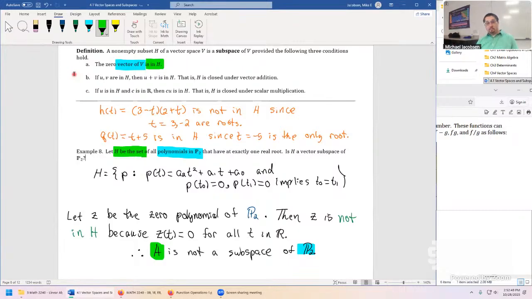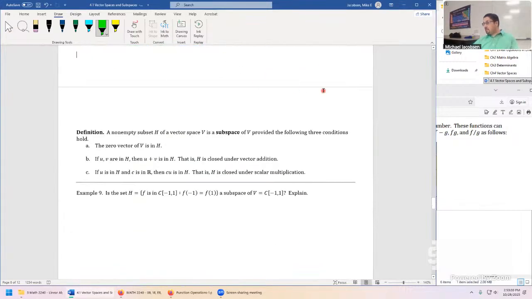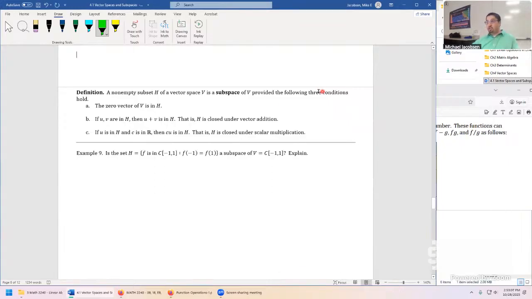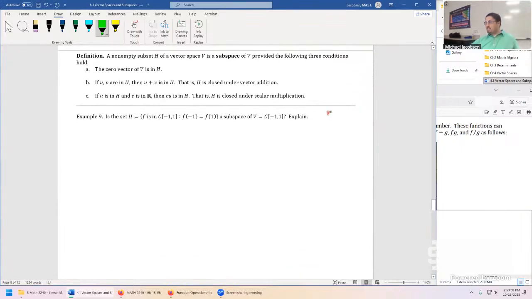Actually, column space came up already once this semester when we were all the way back looking into span. So it's going to be kind of a welcome reminder of what is a column space in the first place. So let's take a look into this once again. It's a tough definition, so I think lots of practice is always a good idea for this one. That's why section 4.1 is in the schedule for 2 days instead of the typical one. And here's our new set we're going to be looking into.